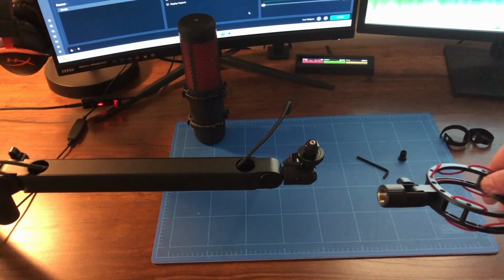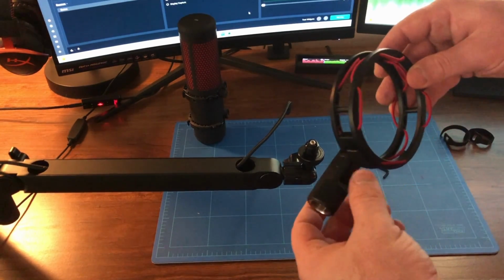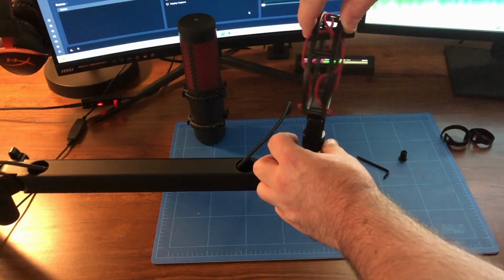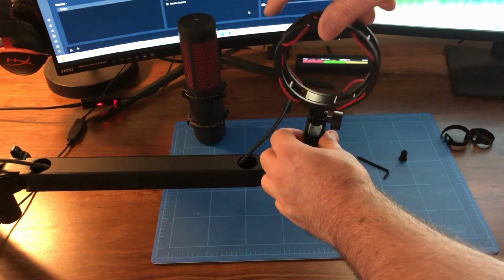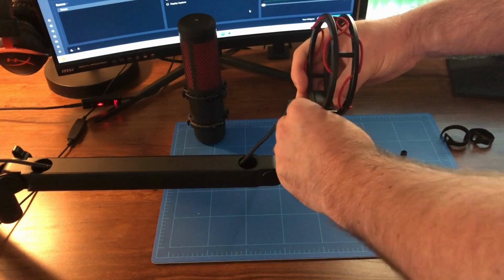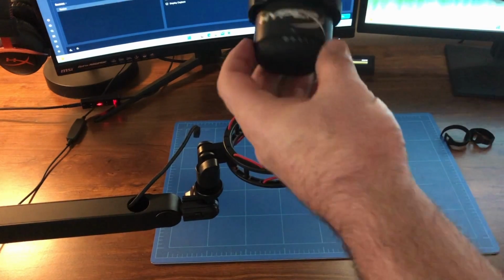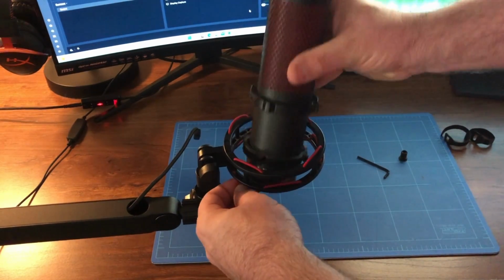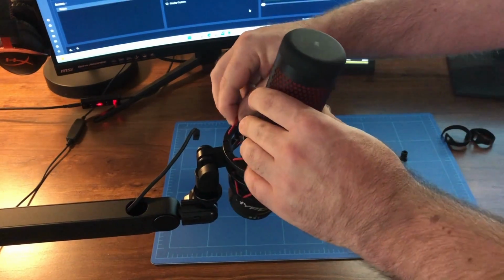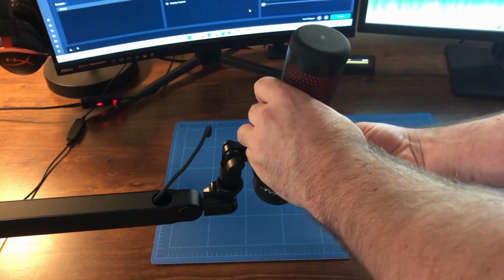Okay, as you can see, I pretty much undid the shock mount on my Quadcast just to try to make this a little easier, because I had to turn it around because it would have been facing the wrong way. So first thing I'm going to do is I'm going to screw this on here. And then go right there. And then I'm going to let this down. And I'm going to pretty much put the Quadcast the way I want it. So put that there. This part's a little annoying, but it'll look alright once I'm done with it.